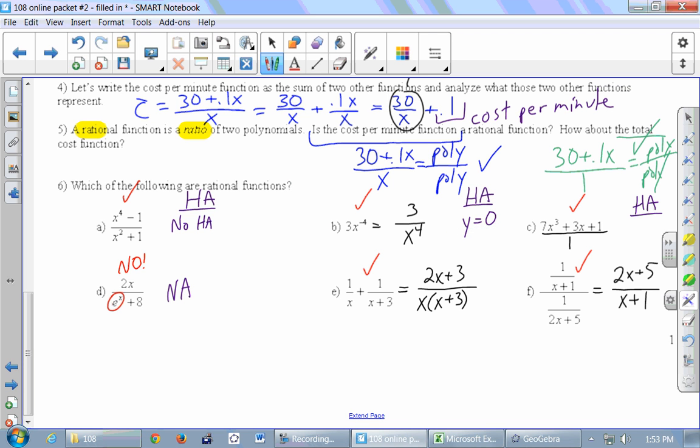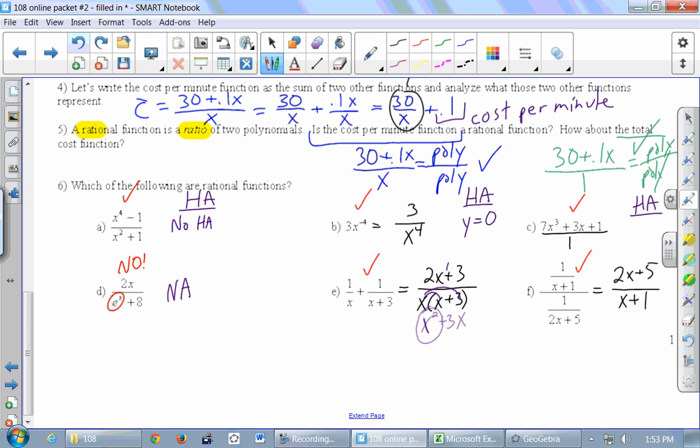Okay, part E, going vertically here. In this case, the degree upstairs, highest power I see is a 1. Downstairs, you have to, in your mind, distribute, and you'll see that this is x squared plus 3x. Now, all I care about is the leading part, so you can ignore the 3x. You just need to know it's x squared. So upstairs is a power of 1, downstairs is a power of 2.